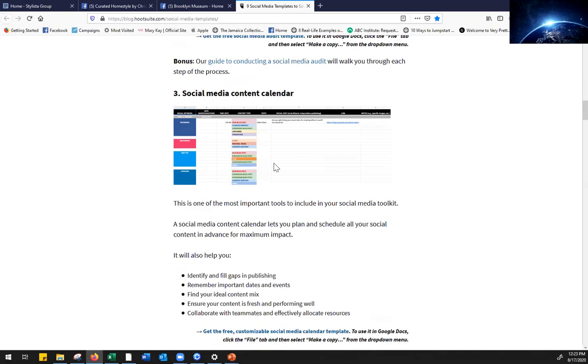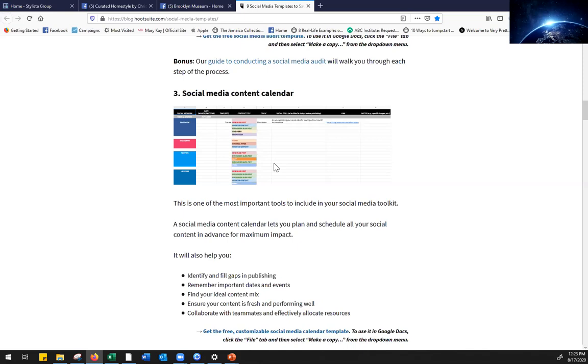Social media content calendar, highly recommended. This is a good job for an intern, I would say, or a teenage daughter, to pretty much have them gather all of the content in one place. As you guys saw, I had my folders organized with the types of furniture, the types of lighting, whatever. Ahead of time, if you do all of this, when you sit down to actually pre-schedule your posts, all you need to do is drag and drop and refer to the template.